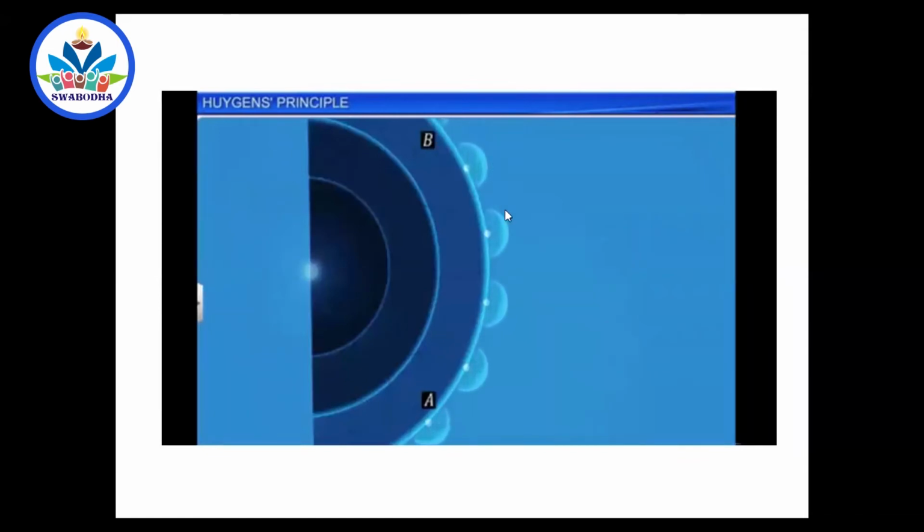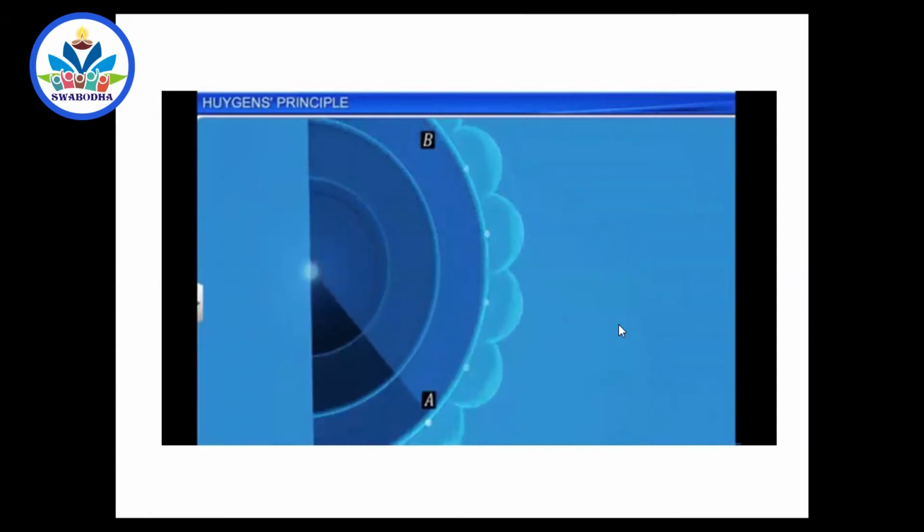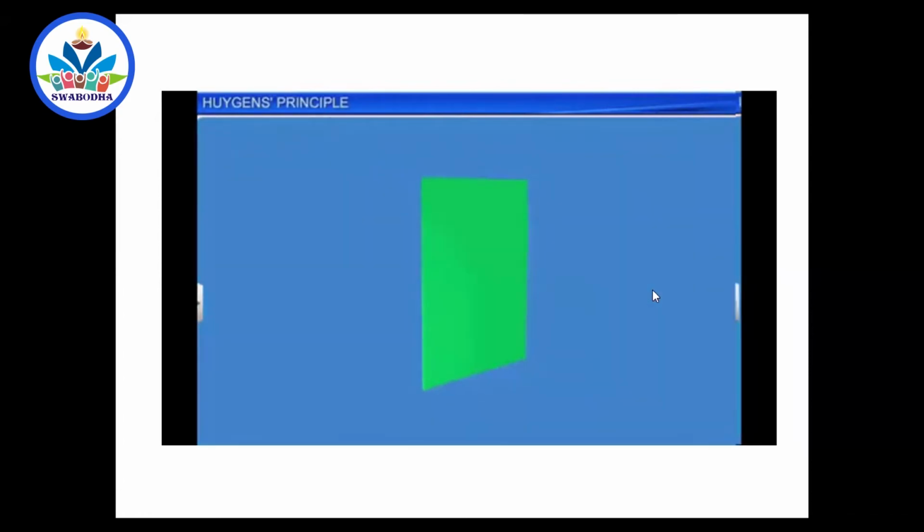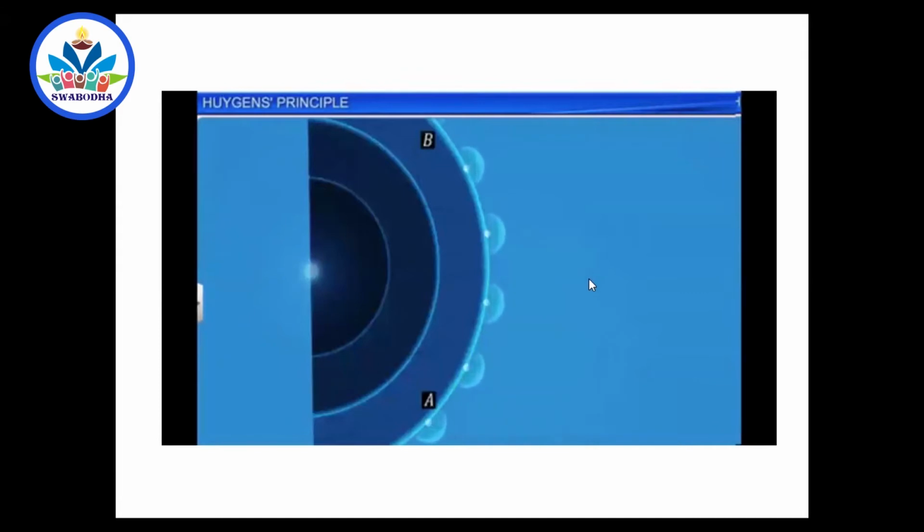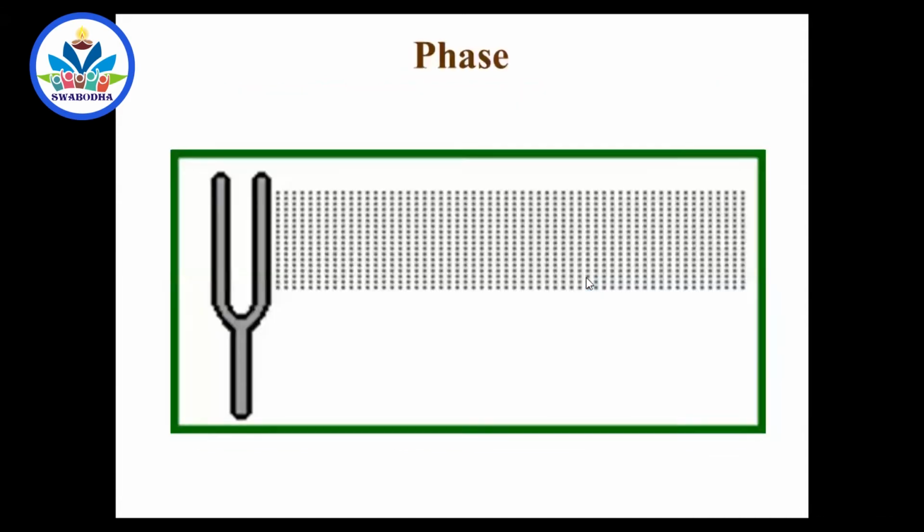So if this is the secondary wave production, and the envelope gives a new wavefront, then we draw the plane wave. As it grows larger and larger, it becomes plane, and if you turn the plane in front of your eyes, you get a line. That is what we draw in our book, because a single line, or parallel lines like this, means a plane wavefront. But in terms of rays, it is parallel rays. It is not plane rays. Rays parallel, wavefront plane. So that is the idea of Huygens, and that is the explanation for Huygens wave.